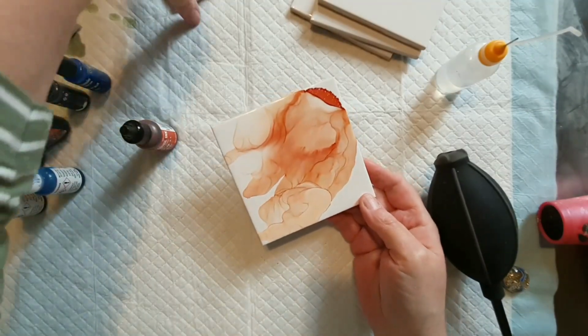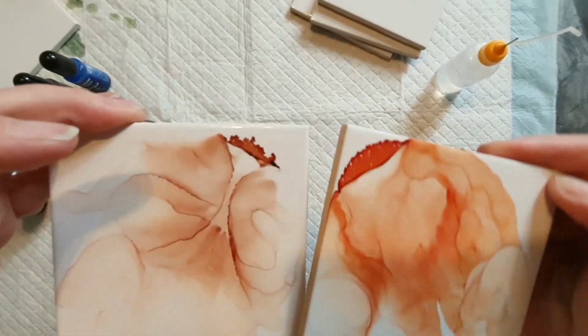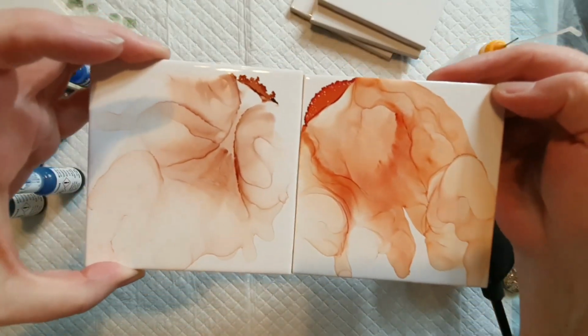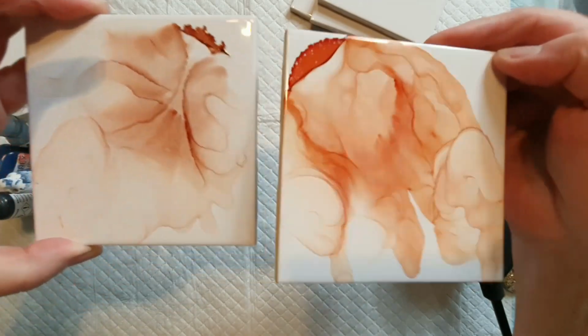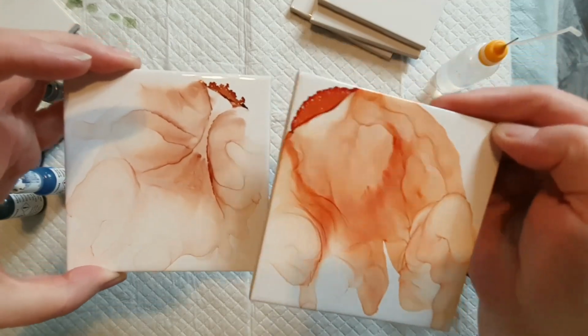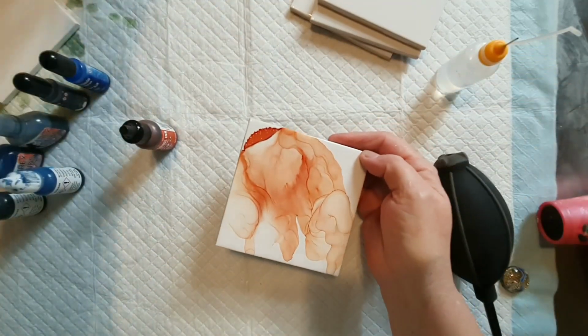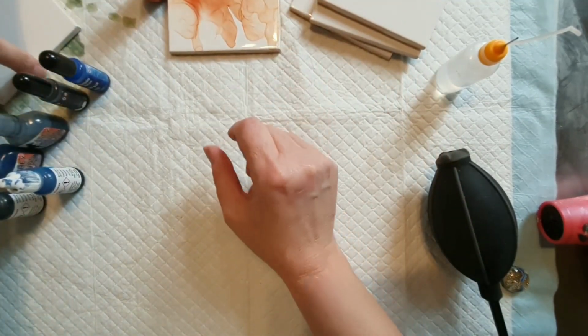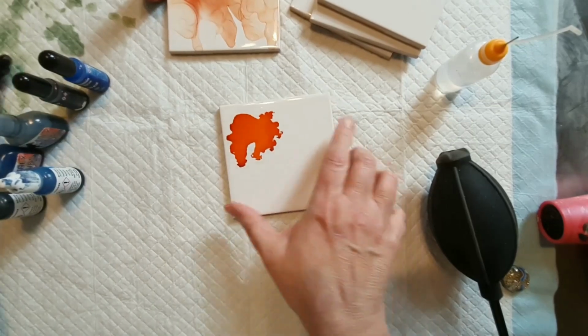See if you can see the difference between the rust and the terracotta. You wouldn't think there would be a big difference, but there is. This one definitely has a lot more orange in it, so I like this color more. All right, so there is the rust, here is the terracotta.